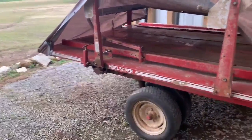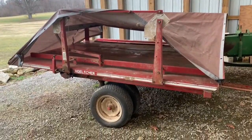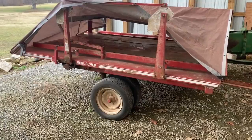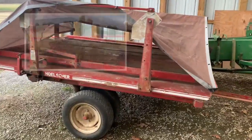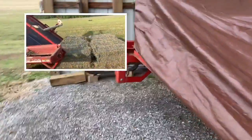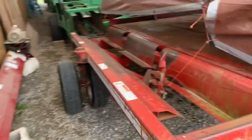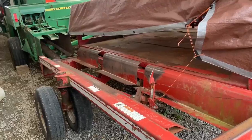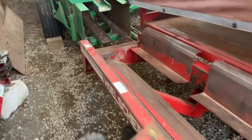Going over to the Holscher bale accumulator. I love this piece of equipment. It is so handy, and there's not a lot that has to be done to these things. There's only two major moving component parts. You got your table that will dump the hay, and you got your lift arm over here that sets the hay up on the table. Again, I've never run one of these before, so we did have to do a little bit of a learning curve to get the timing set on it. And it's actually pretty easy to do once I figured it out.